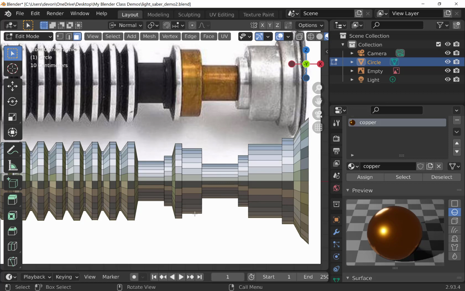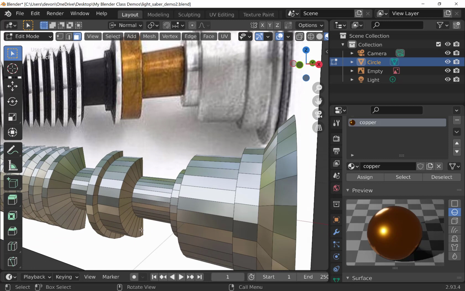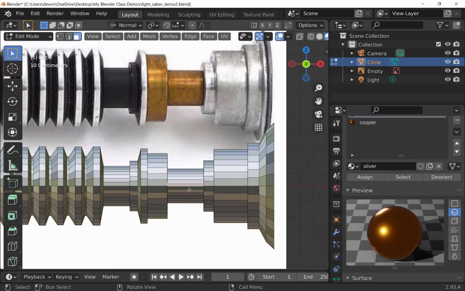So the copper is going to go here, and the copper is going to go here, and then you can't forget the copper is actually going to go on these faces as well. So rather than selecting each of these one at a time by holding shift, that would be effective, I guess, but take a lot of time, be tedious. You can hold down on the Alt button. So I'm holding down Alt, and I click on one of these faces and all of them.